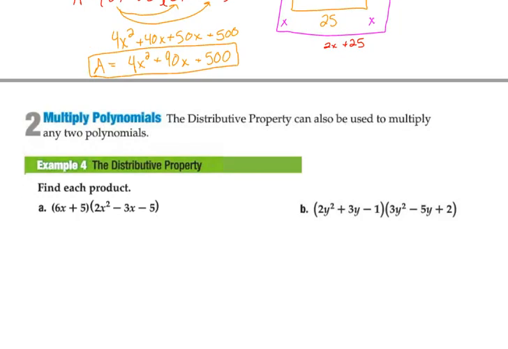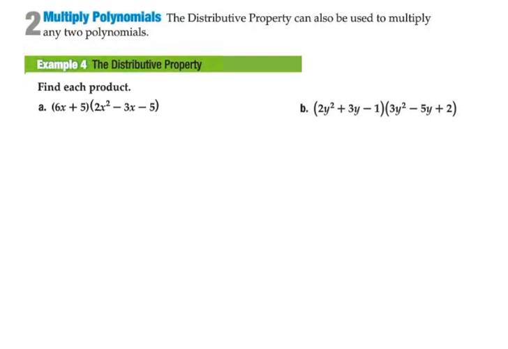Okay, if you remember, we talked about now we're going to multiply polynomials. Last time it was binomial by binomial, now it's polynomial by polynomial. So a little bit more expensive. Again, now we can't use the FOIL method, but we're going to keep in mind the distributive property. That 2x is going to have to multiply by all 3 of those terms. That 5 is going to multiply by all 3 of those terms. So again, we're setting up 6 little mini exponents.